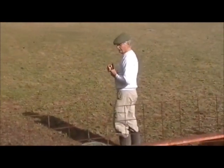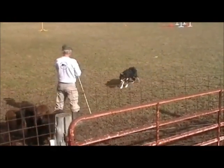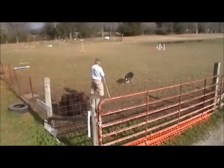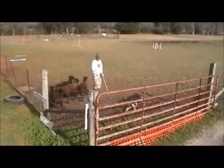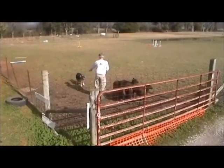If he takes the wrong command, I need to be patient with him. He's just a young dog that's been working only about four and a half months. The first months I worked him, I was ready to send him to the dog rescue. But I kept keeping on and here we are now.